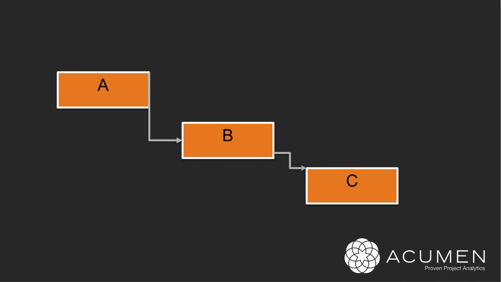Let's take an example where we have three activities in sequence, A, B, and C. B is linked to A, C is linked to B. All three activities are in a standard finish to start sequence. If we take an example whereby in addition to those two logic links joining the three activities together, there is actually a fourth link linking A to C, in reality, that A to C link is actually redundant.